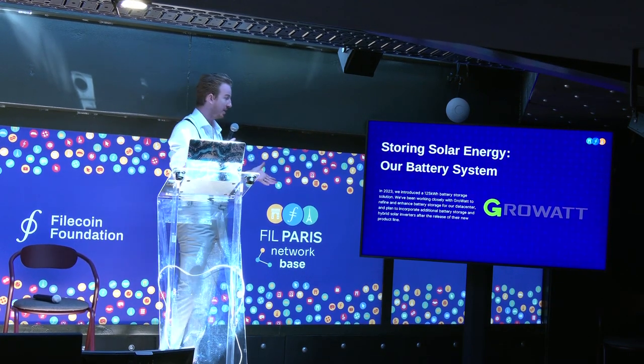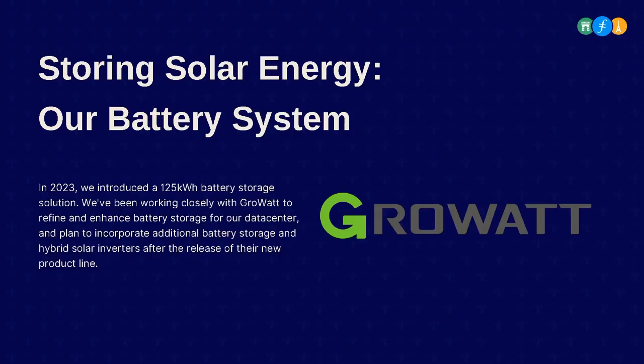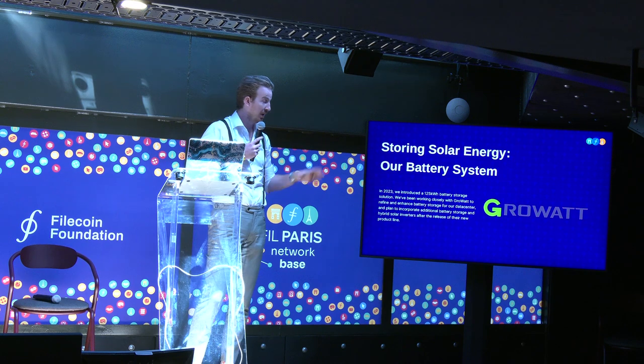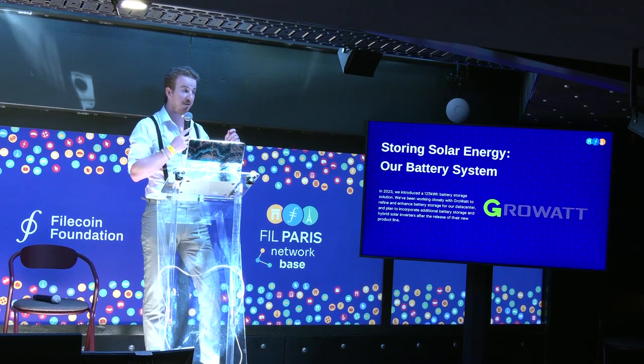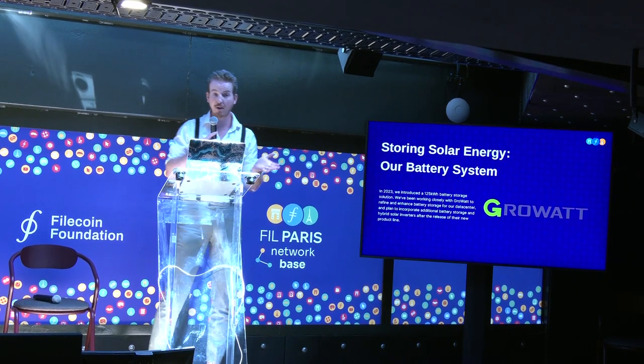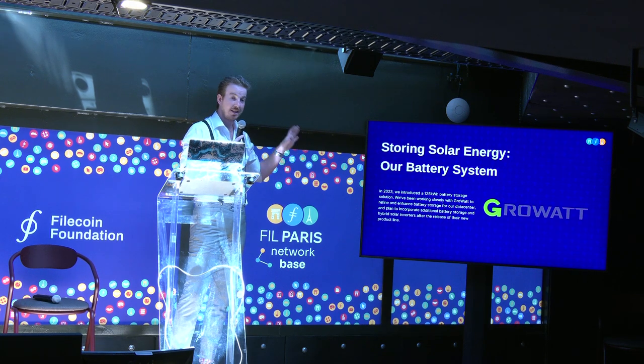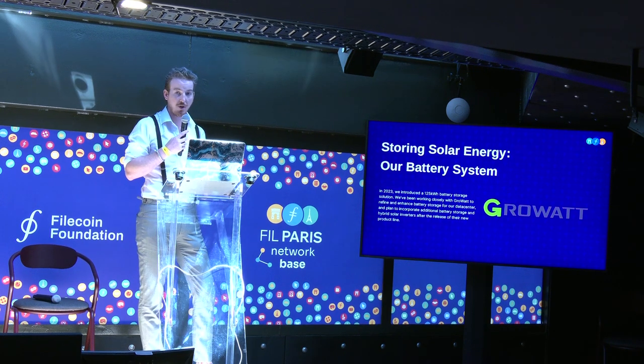The second half of the operation is a battery system. We chose to work with Growatt because they are one of the only real experienced small-to-enterprise battery suppliers in Europe. There are large-scale battery systems from Asia and China, but there are regulatory problems in Europe for running them inside a data center, and our insurance company agreed to work with Growatt specifically. The battery system is only 125 kilowatt hours, meaning we can run the complete data center for about one and a half hours on batteries. It's not enough for a full night, but this was already pretty expensive and it's a demo. We'd love to scale to about a megawatt in the next one to two years.